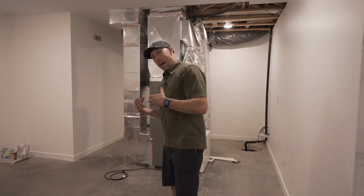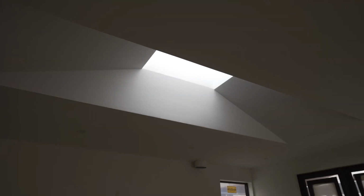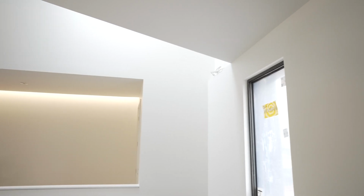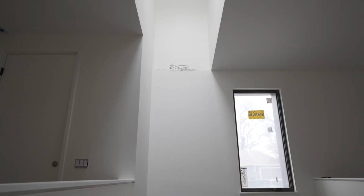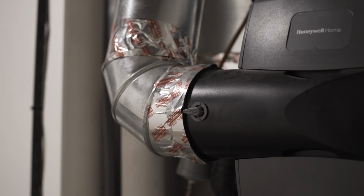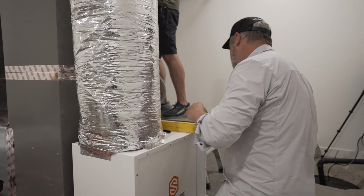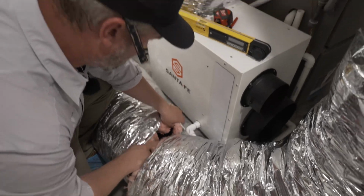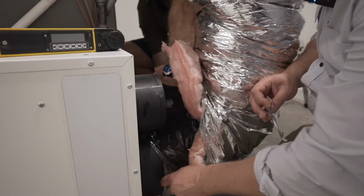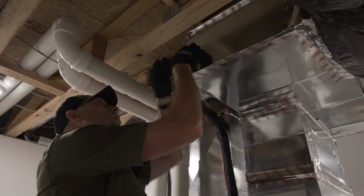Here on the east end of the house, this is where we're serving that kitchen and that huge volume of air at the vaulted living room and dining room area. The whole stair cavity, all of that space is all served by the air that's mixing from this unit. It is the same size unit. It is the same MERV 11 filter. It even has the same humidifier. But what this end has that the other end does not is a Santa Fe 120 dedicated dehumidifier. Again, we talked about the potential for a vapor risk and a condensation risk on that vaulted ceiling. We don't want to have that.